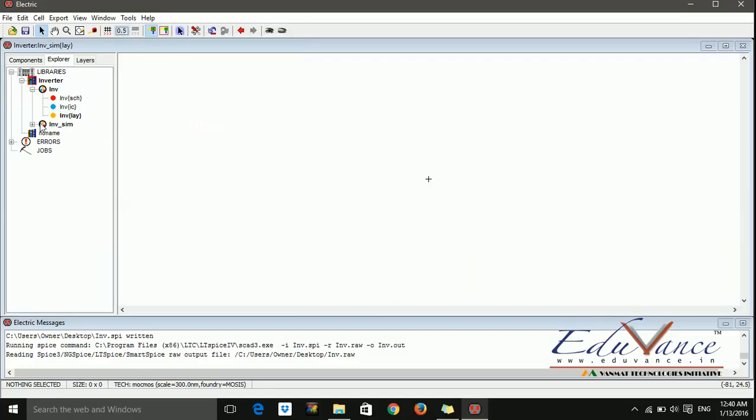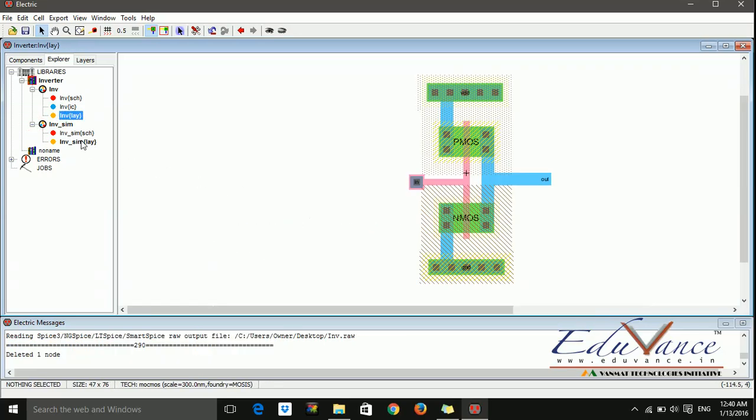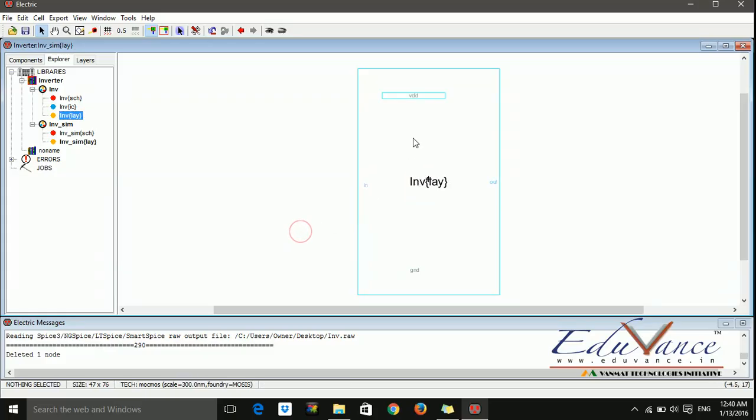Okay, so we have two, and I will have to delete this spice code, and in my inverter simulation I'll just click and drag, just like we did for our icon. Now you can see here you have VDD, out, in, ground present, right?